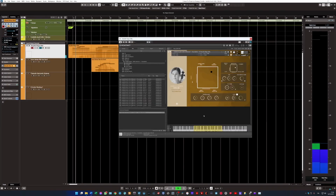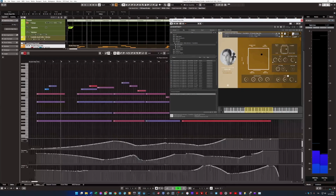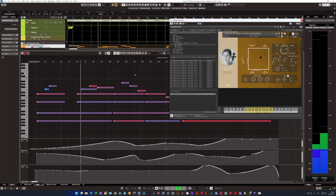In conclusion, I believe this is a quite nice library. I like how the cello sounds, and I really enjoy that you can blend together different articulations and automatize the movements between them using the axis pad. I also enjoy that you can do the same with the reverbs because this helps you a lot in a creative use of the library.